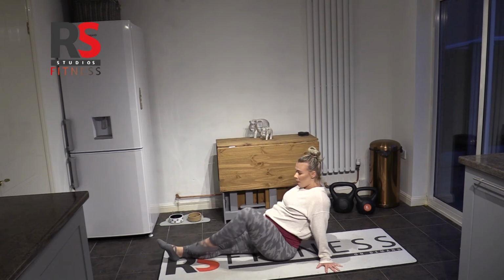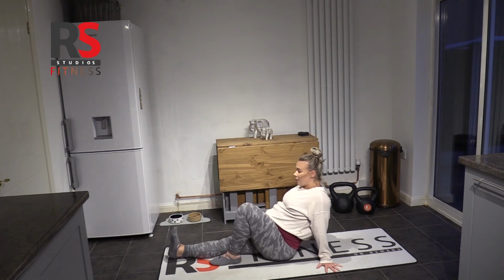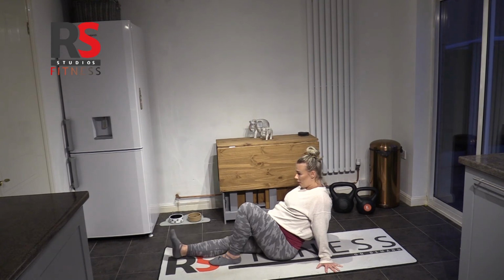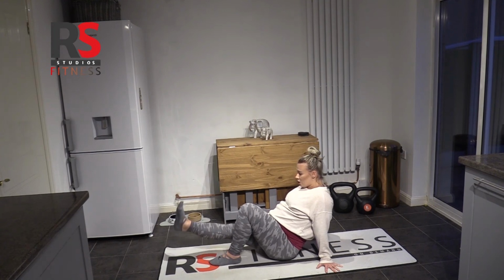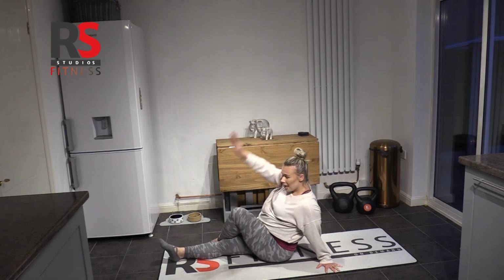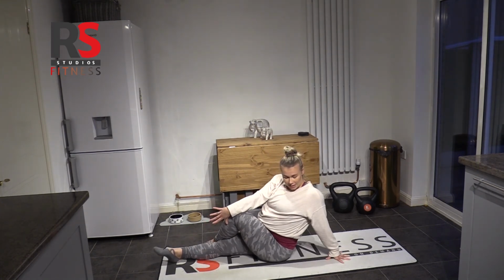Very last bit, you're gonna bend one leg up towards the ceiling. Keep that foot flexed and you're gonna give me 10 mini lifts. For 10, 9, 8, 7, 6, 5, 4, 3, 2, 1. Keep that leg bent, take it over. Opposite elbow to knee and twist.